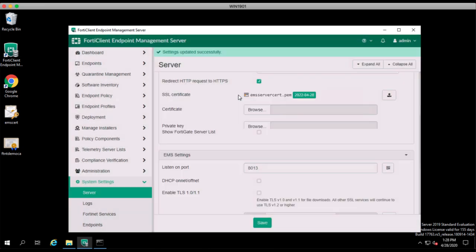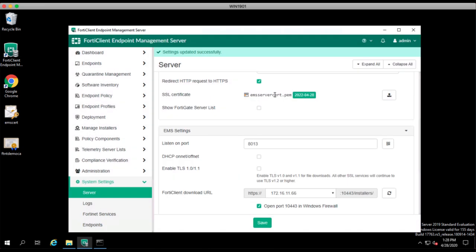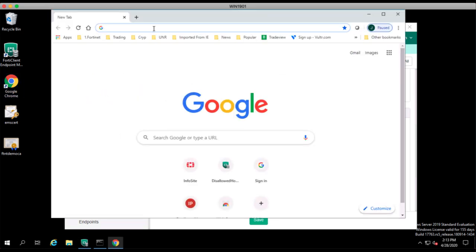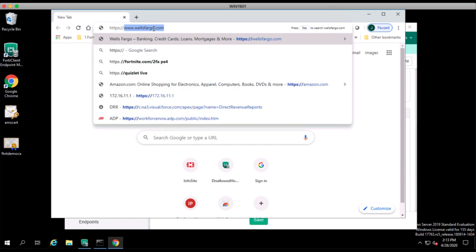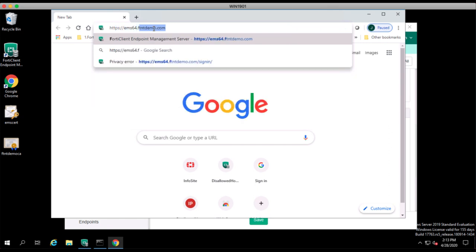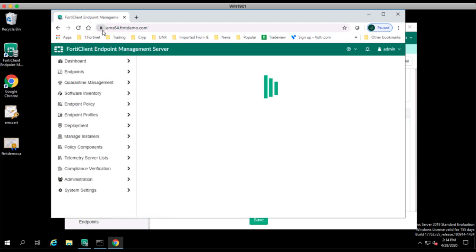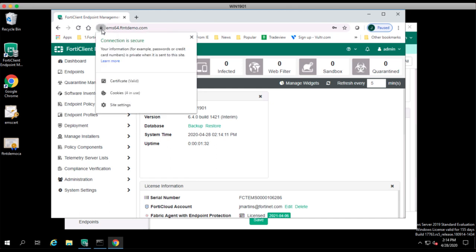Now, because we're loading these certificates, it will restart the Apache server, but then we're ready to go with the certificate loaded. So now that we have the certificates loaded, I can do a quick check to test that they're working properly. I'm just going to open up a regular browser and browse to the EMS server using HTTPS. And then what I'll be looking for here is the fact that the EMS server has a valid certificate. And I'm going to go ahead and log in. Then I'm going to click the little lock button up there, and then I'm going to view the fact that the certificate is in fact valid.